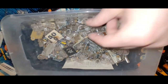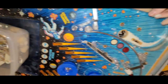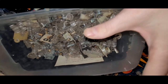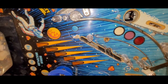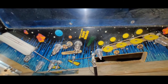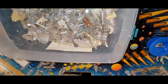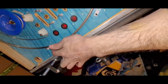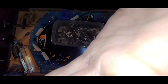Good to kind of inventory this stuff in my head. Oh yeah, this is for the clear plastic that goes right here, like so. Maybe I'll install the clear plastic. Oh no, well, yeah, I could try and deal with this post, put this together, and then I think I'd be ready to rubber. Oh, and maybe it's time to put on my gates, clean up the one gate and install those. So that's what I think we're going to do now.